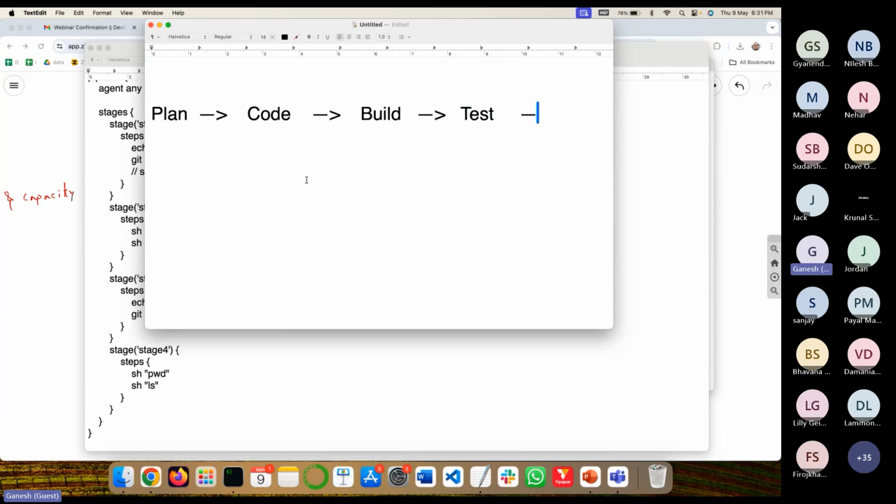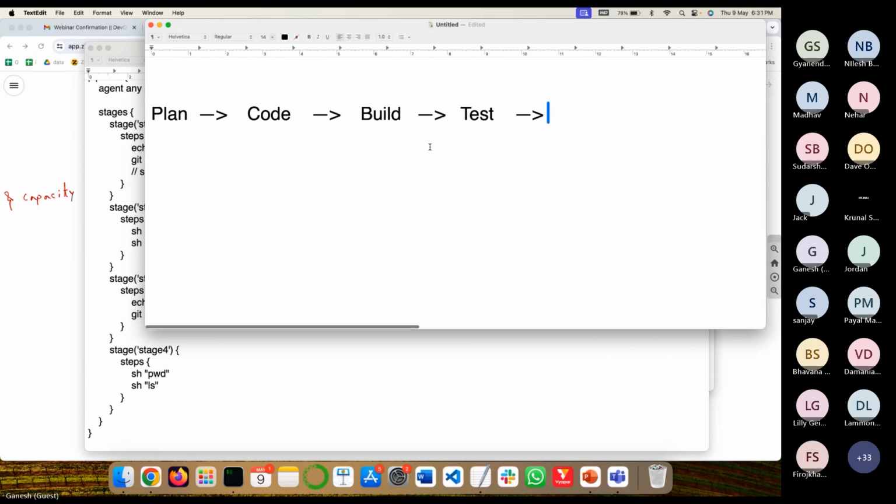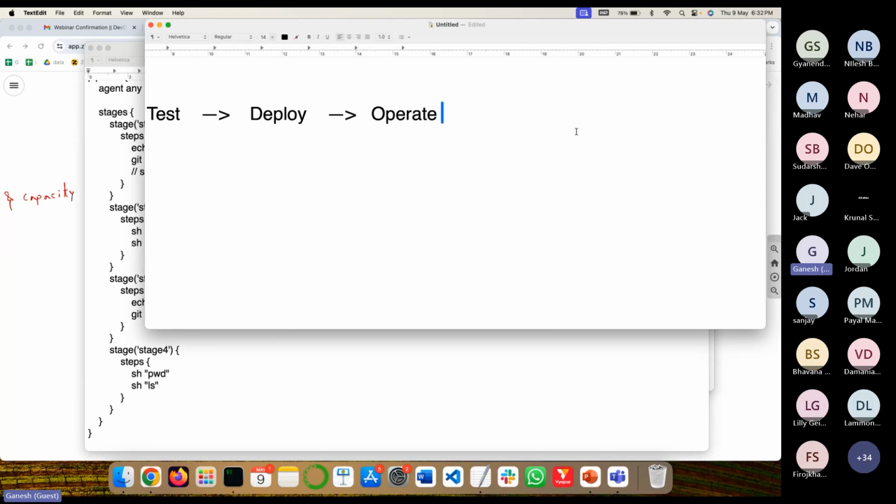These are the steps you need to follow in the entire process of delivering to the customer. Then deploy. Then operate, where the operations team will come and operate. Then monitor.